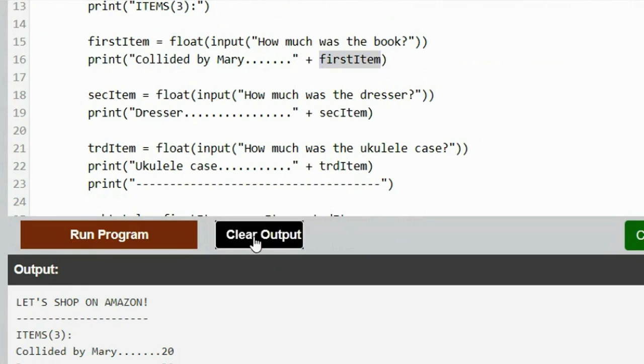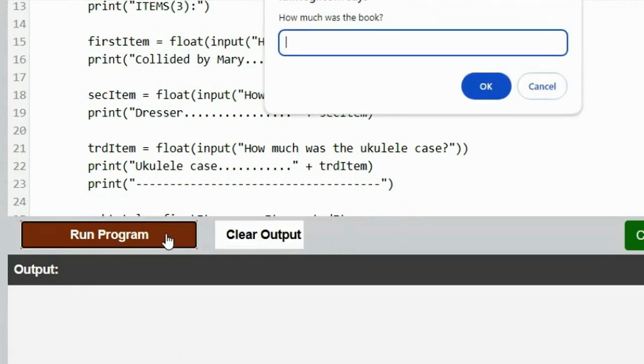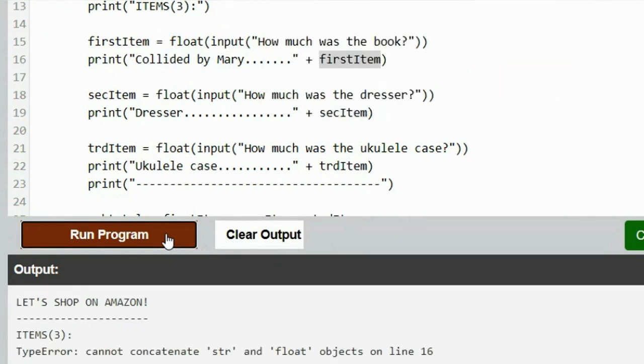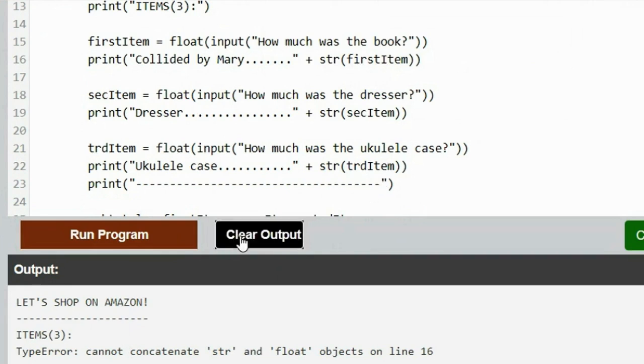It's a number. Let's see. How much is a book? 10, 20, 30. I'm just putting in a number. Oh, hold on. Cannot concatenate string and float. Yeah. Now that this is a number, we've got to tell it, treat it like it's not a number so you can print it together. Got to put that little string in front of it. All right, so it says, okay, now act like these are just another string of numbers. Now let's see. Now it should be able to print those.